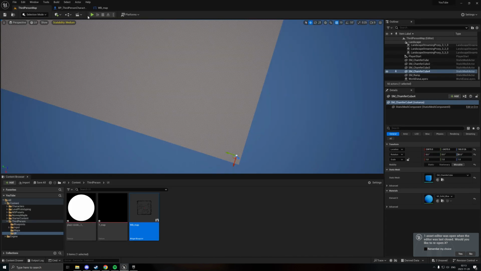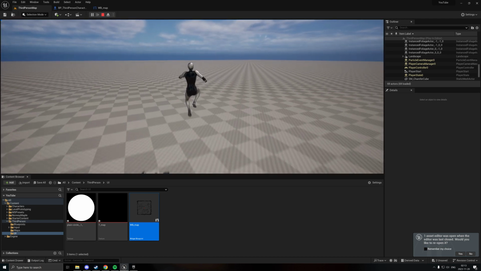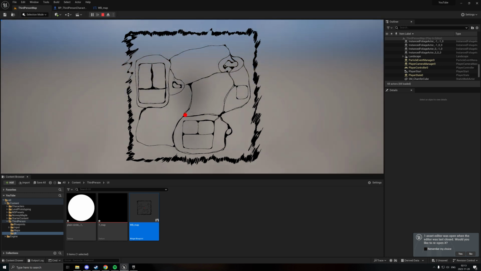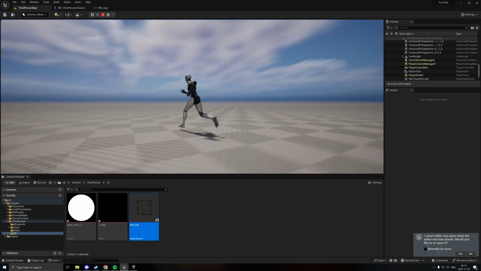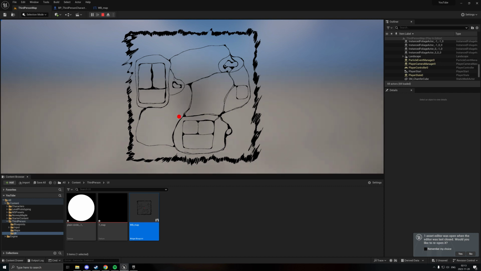And now if I play, you'll see the map player icon moves accurately. Obviously this map is very inaccurate, but let's say I had an actor here, like a town or a house, and you overlaid that map with it properly, it would show up. Now, this is a small map. All you have to do if you have a bigger map is just mess with the numbers until you have the proper offset.